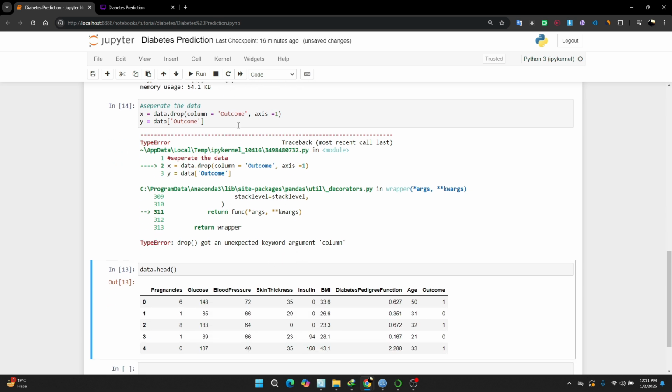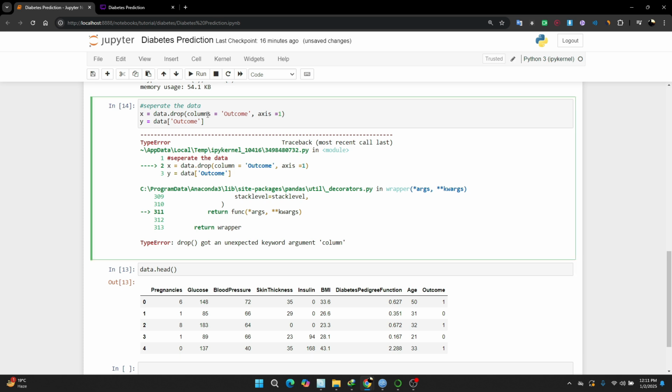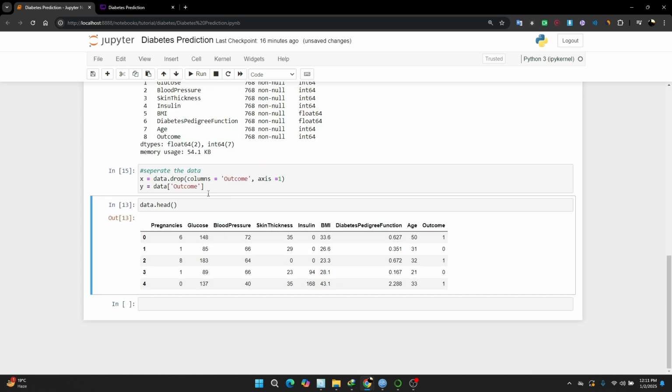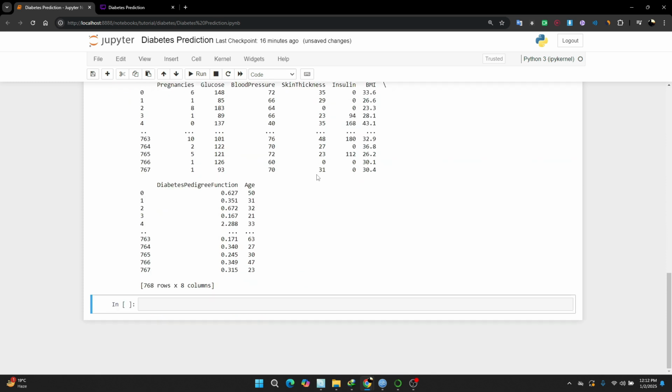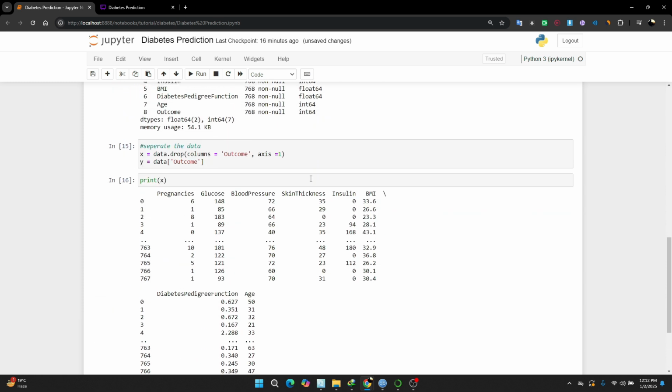Sorry, there will be columns, not column. Now it's working. So what we'll do here, I'm going to print x. As you can see, the x variable has the data set defined without outcome. There is no outcome column over here.